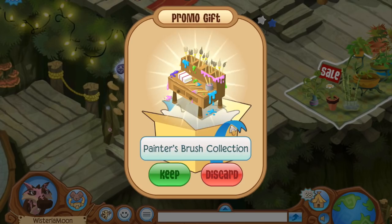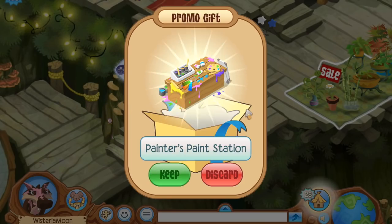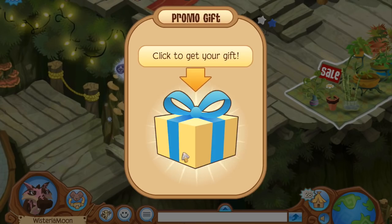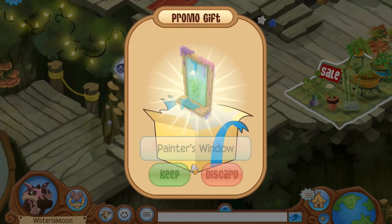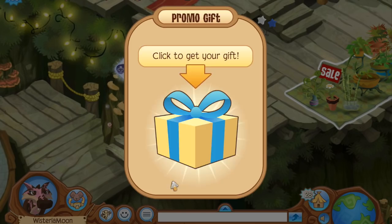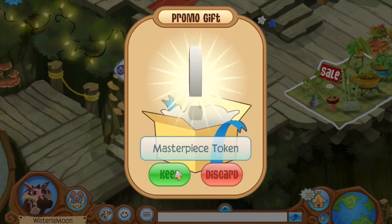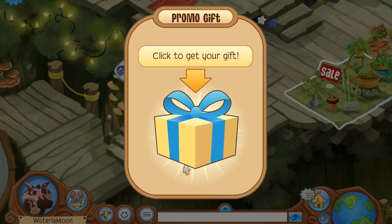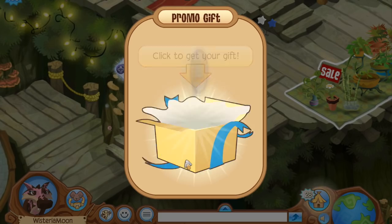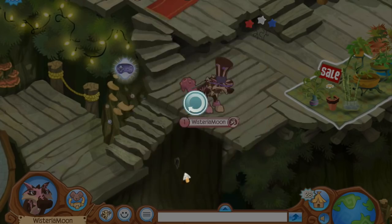We also got some painter's paintings — really dig that little cat emoji — and a painter's brush collection, a painter's sketching table, a painter's paint station. I feel like I'm going to gradually lose my ability to say the word 'paint' throughout the rest of this video. There's also a painter's archway, painter's rug, painter's lamp, painter's window, painter's coffee table, painter's ottoman, and a painter's chair and sofa.